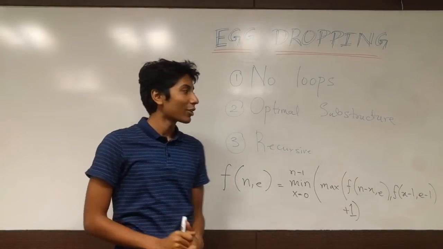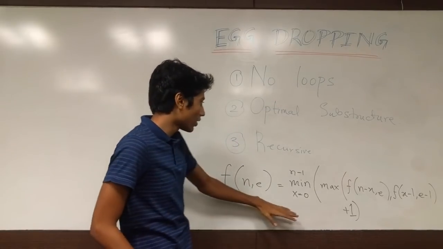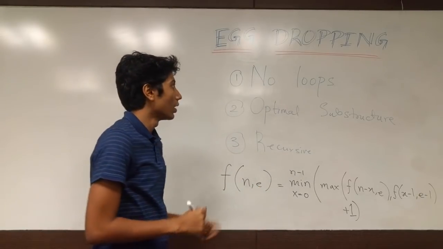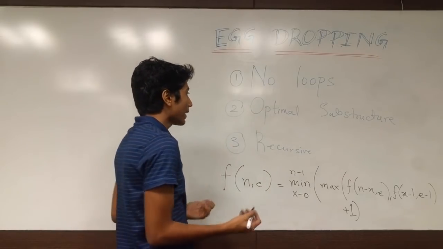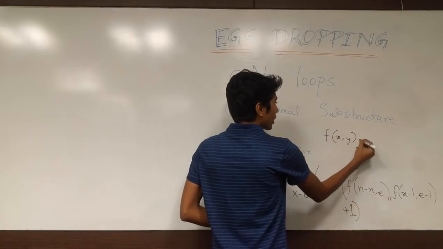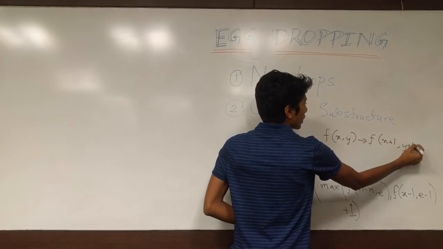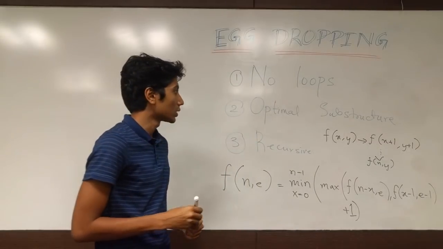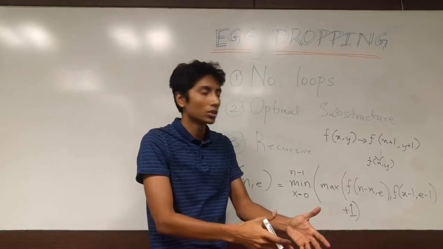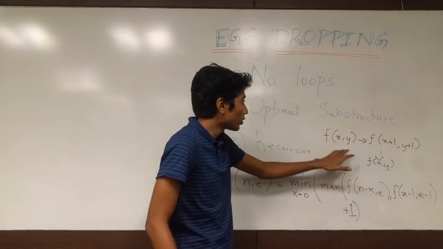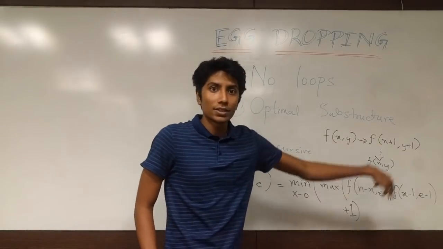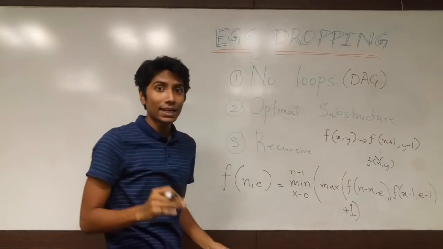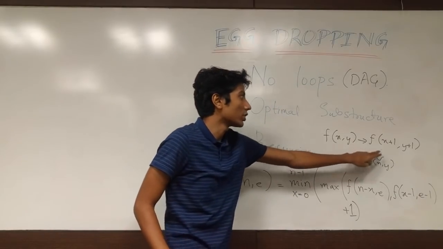But getting to the dynamic programming part of this, we have three conditions we need to satisfy. So this is our recursive solution. We can convert this to a dynamic programming approach with these three conditions. If they satisfy, then we can convert it. So firstly, there should be no loops. By that I mean if f of x comma y depends on f of x plus 1 comma y plus 1, which somehow depends on f of x comma y, then we are finished because there isn't a direct way to approach the solution. You can't go on increasing x and y, neither can you go on decreasing x and y. So there shouldn't be any cyclic dependency. And basically the term over here that you should know is a DAG. A directed acyclic graph is what you want when you're actually computing these terms.